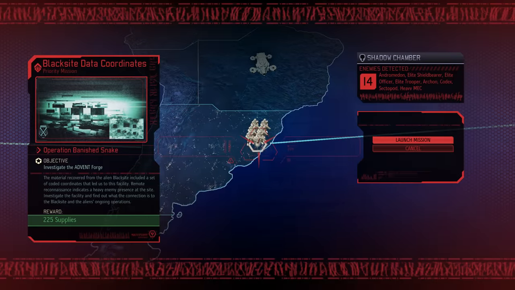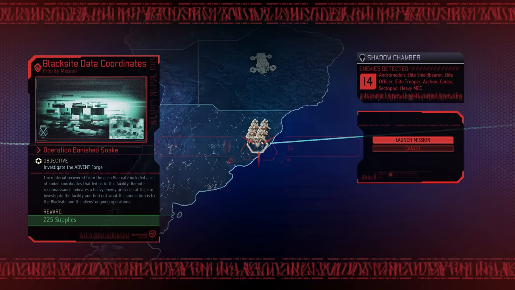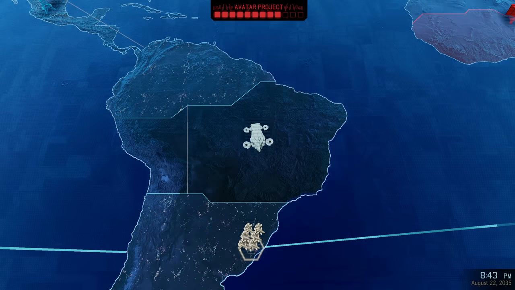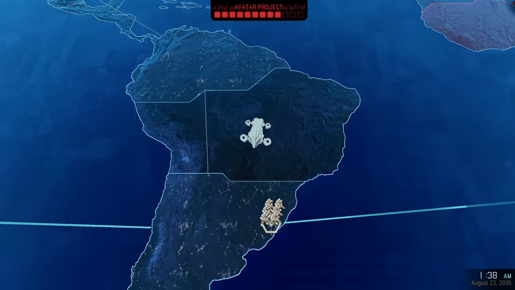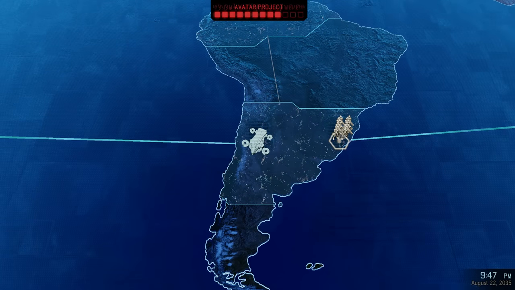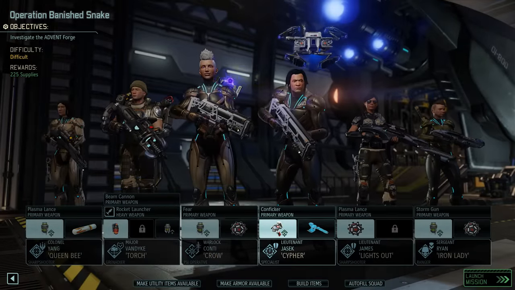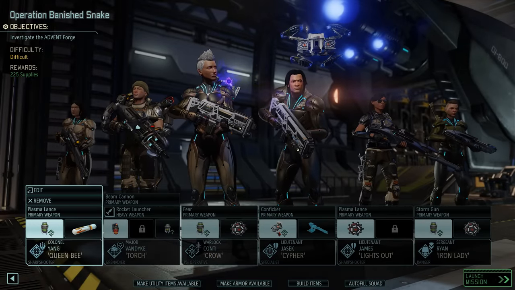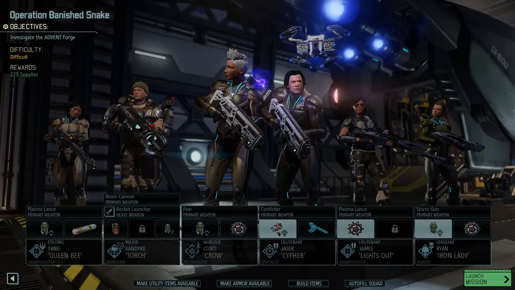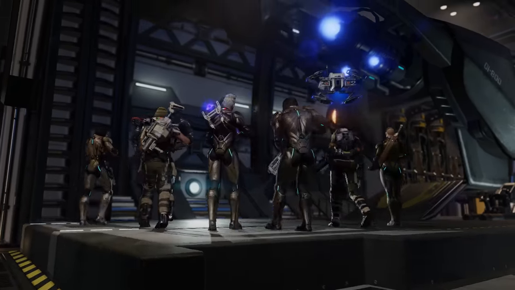Anyway, look, we need to continue on the main arc. The Black Site mission. We have all the usual suspects here. 225 supplies. And it says Chile, but obviously that's on the wrong coast to be Chile. Assemble your best men: Queen Bee, Torch, Crow, Cypher, Lights Out, and the Iron Lady. Are you ready to invade this Black Site? Find out what's going on and give them hell.